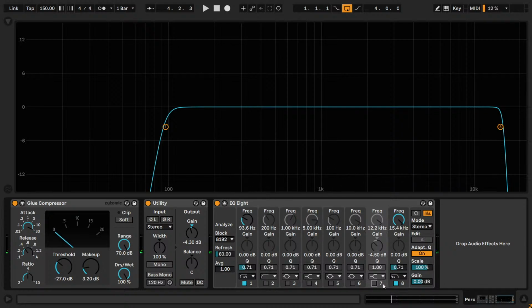Okay, from what I see, I'm going to make a small cut at this frequency range.